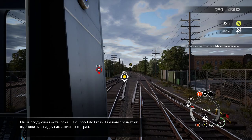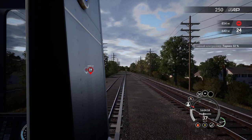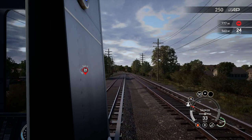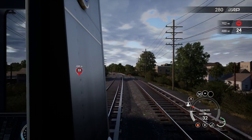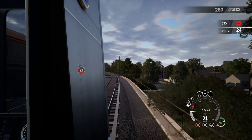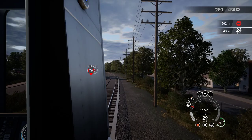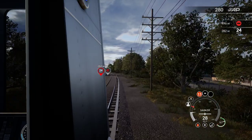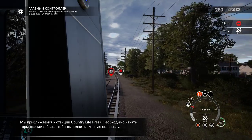Stopping at Country Life Press a little further up the line and performing another passenger loading procedure. We're on our final approach to Country Life Press and need to start applying a small amount of brake force to perform a comfortable stop.